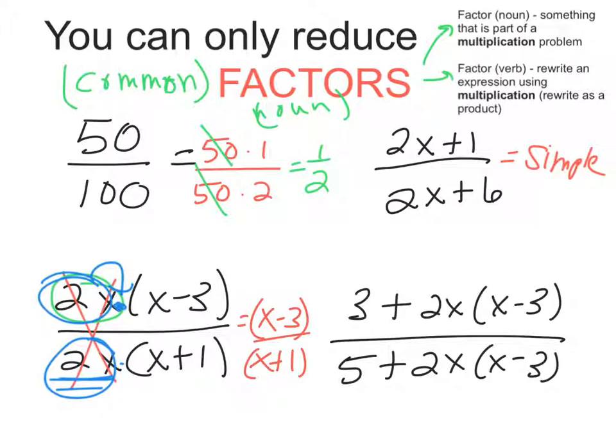Now looking at the end, we're going to be tempted to want to cancel those two x's again because we just said this 2x is being multiplied by x minus 3. Unfortunately, we have to look both ways. This 2x is a part of this term here because it's joined by multiplication, but that 2x has an addition sign in front of it. So this thing is a part of an addition problem, not a multiplication problem. So we cannot simplify this one. I'm just getting rid of my work to say that this is already simplified.